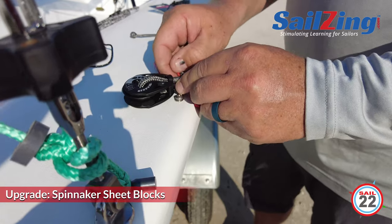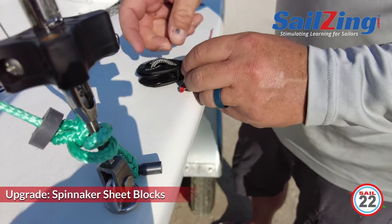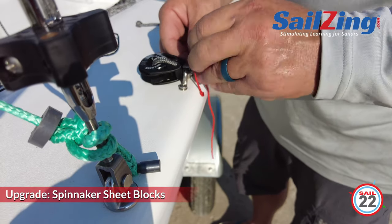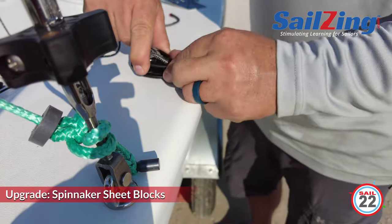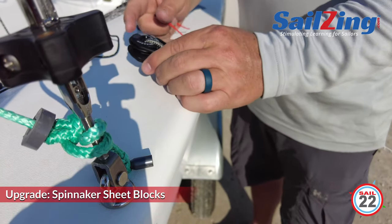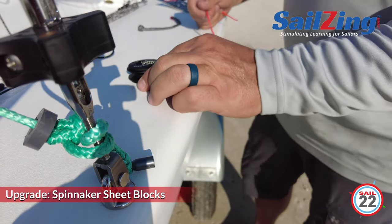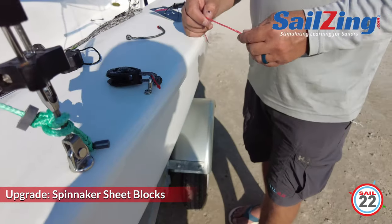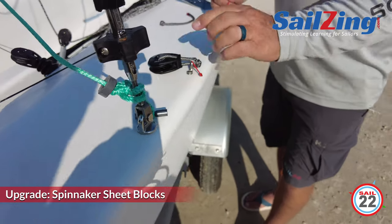For the ratcheting aspect, these are auto ratchets, lighter weight, only auto ratchets, which is good. And then you're soft shackled on, so you're not gonna have any hard spots. Yeah. So you can't really hear it until you have pressure on. That's nice about the auto ratchet. So in the light air, there's no load, it'll spin a lot better, and when you ease it out, it'll spin a lot better. That's really sweet. That's a nice upgrade. Yeah.